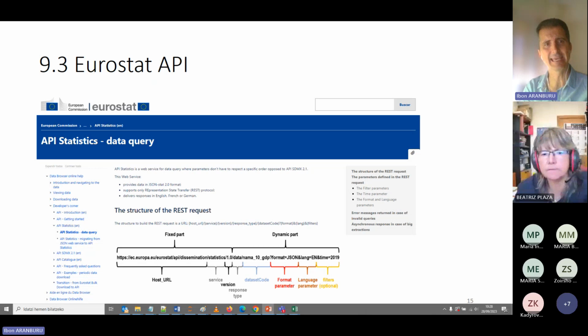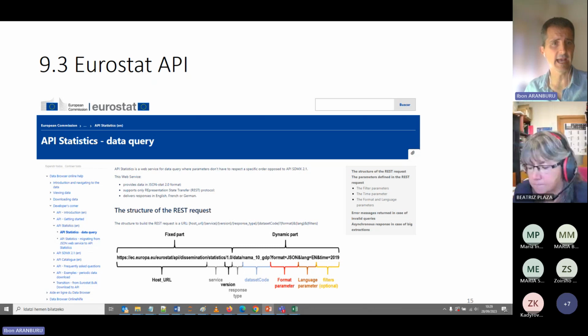Eurostat is the statistics institution or organization of the European Commission or European Community that gathers data for all the countries of the European Community. But it is an example.